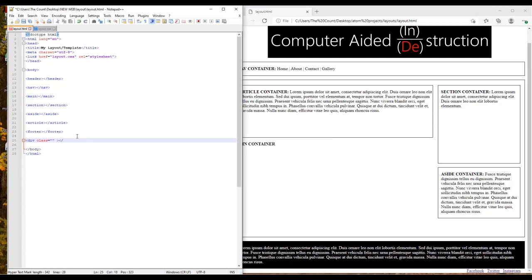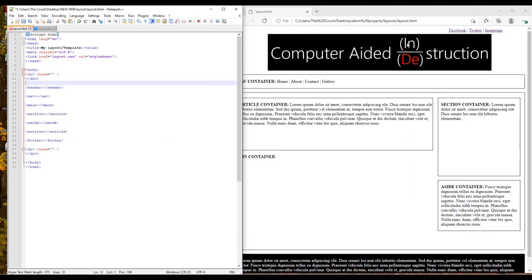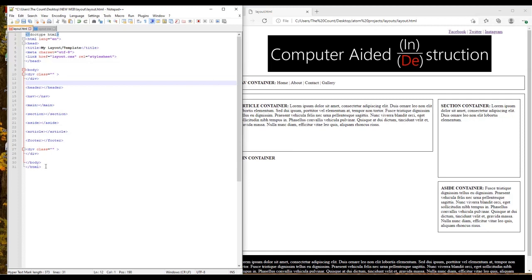And then we'll have a closing div tag. This one's going to be above the banner, which is in the header. You know what? I'm going to get rid of this class and type in ID, and I'll explain the difference between div class and div ID once we start coding with the CSS.